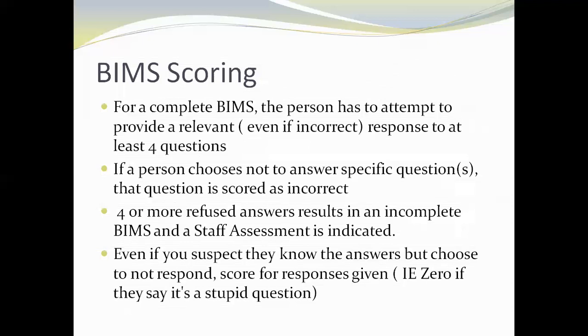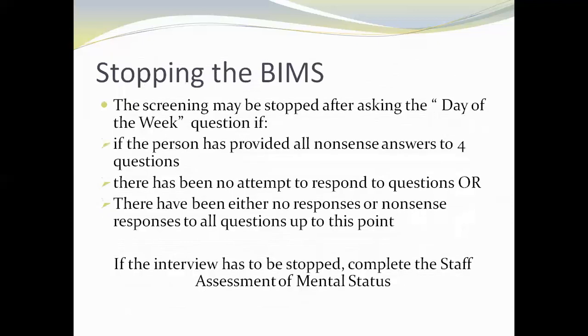So they earn a 0 if they say it's a stupid question. Again, we know that sometimes deflecting a response can be their attempt to cover up some confusion or some cognitive decline. So we don't want to score for what we think they know. We need to score for what they exhibit.